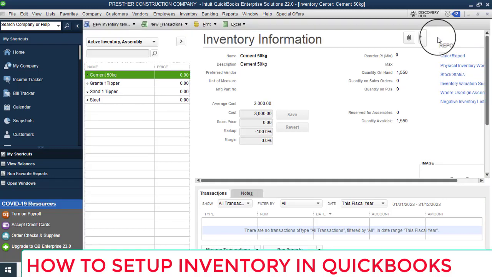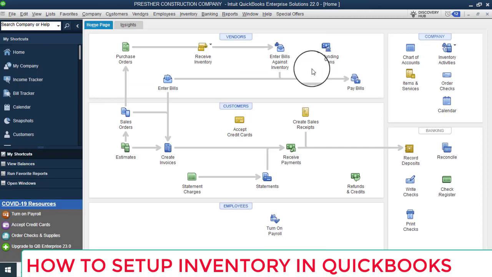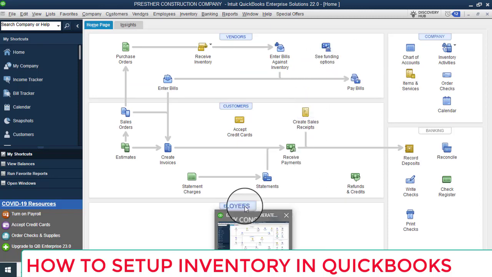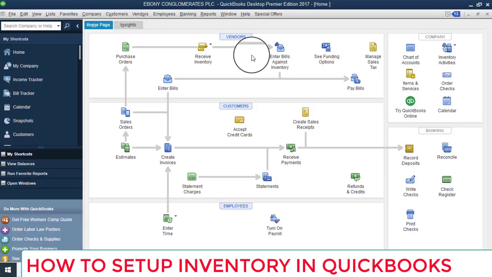So let's check how it's done when you are using Quickbooks Premium and others like Pro. This is Quickbooks Premium. Look at it there. The name of this company, on the title bar, is Ebony Conglomerate PLC Quickbooks Desktop Premium 2017 edition.